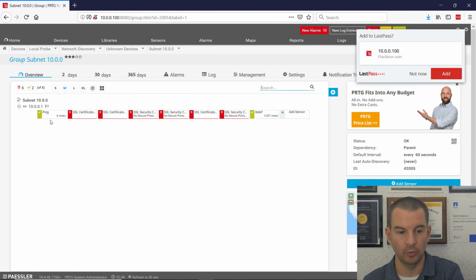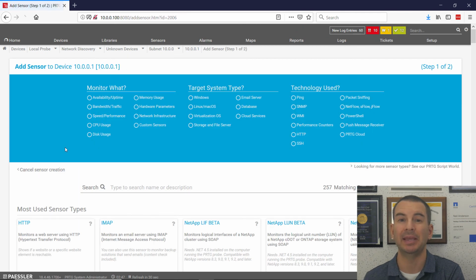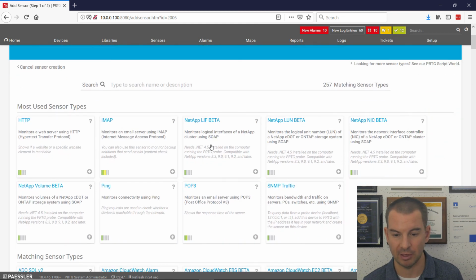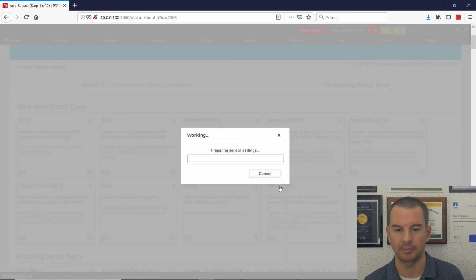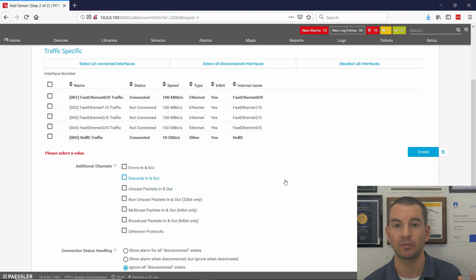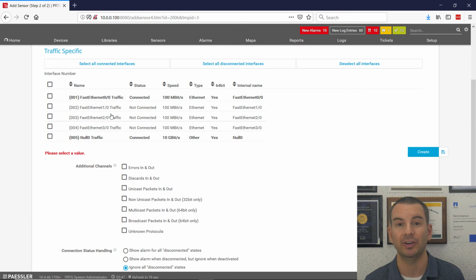And then if I go back to the router again, and I'll try to add that SNMP sensor again so that it can gather information from SNMP. So I go to the sensor types. I'm looking for SNMP traffic so that my server here can gather networking information from the router via SNMP. I'll click on it now. This is where it was failing before when I didn't have matching credentials configured. And now you can see that my NMS system has discovered the router. It sees the 4 different fast Ethernet interfaces on there, and I could now go and complete the configuration, and it would monitor the traffic going through that router.